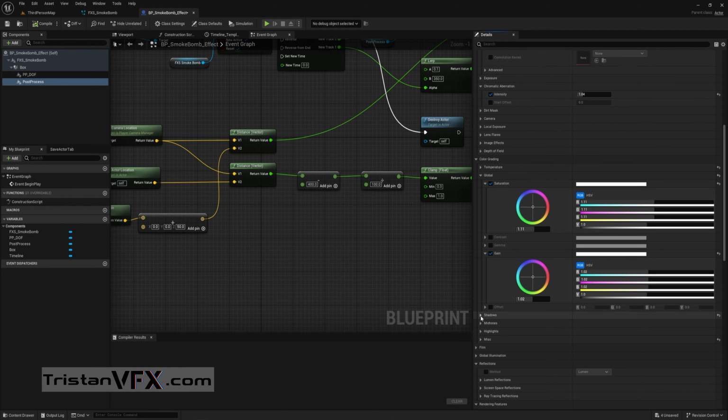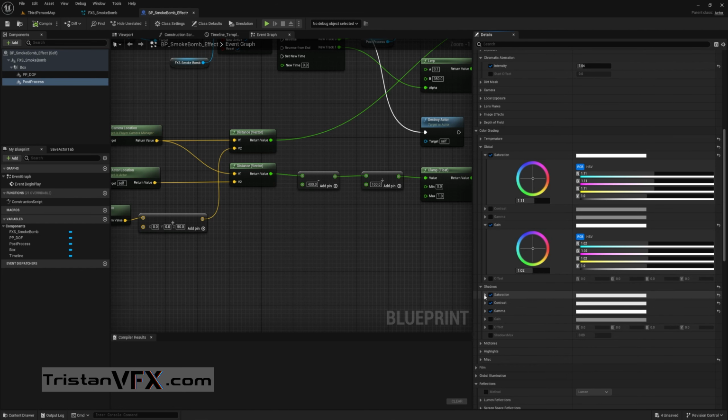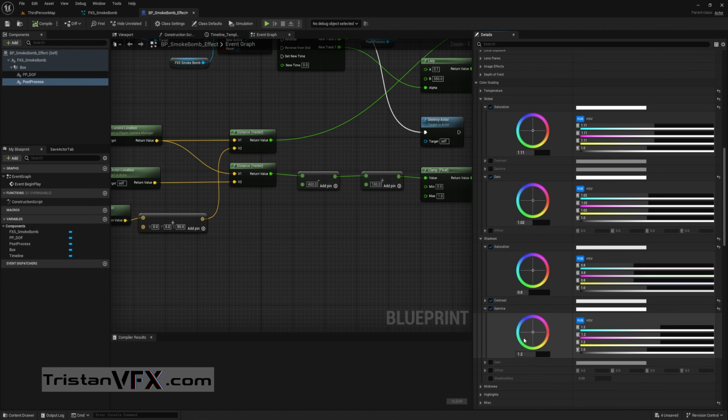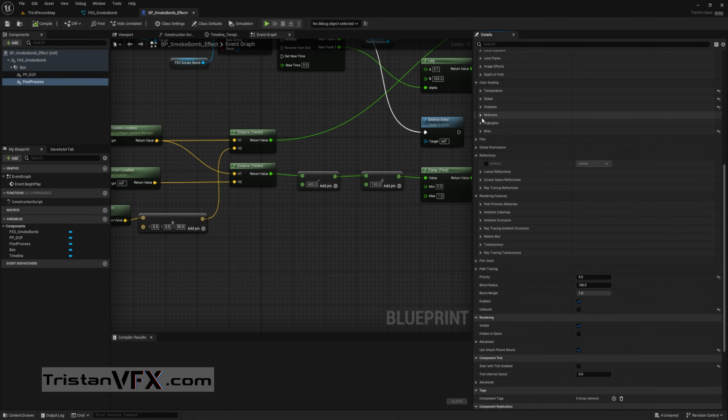But I found that was not enough, because within the shadows, the values were still too highly contrasted, and therefore I decreased the contrast a little bit, but I also adjusted the saturation a bit. And then I adjusted the gamma, so everything looks a bit more hazy now. In the midtones, I'm not doing anything. Highlights as well, and misc, there's nothing going on. And I think that's basically it for this post-process effect.